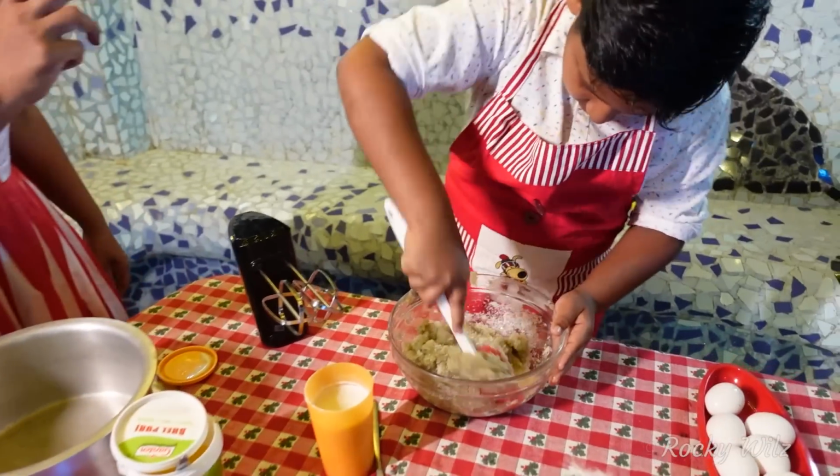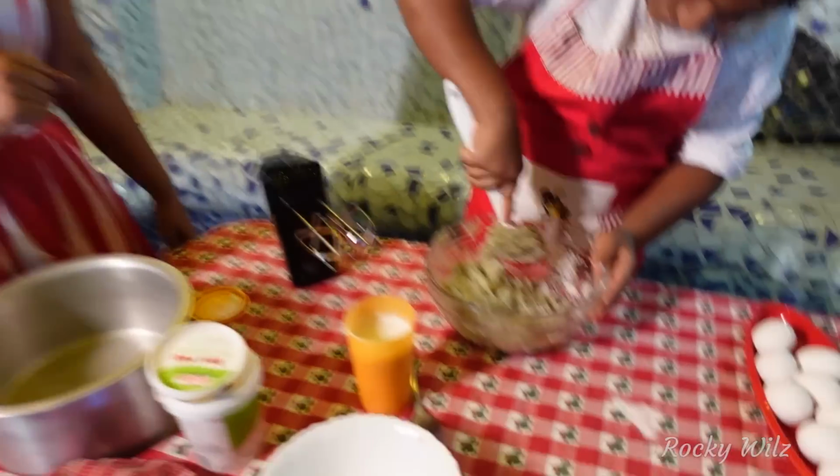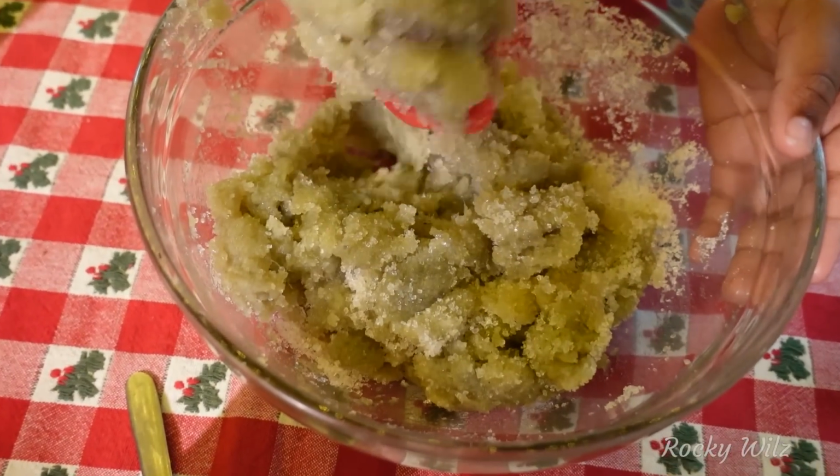So just tell us what is in this bowl that Kaylin is struggling with. Sweet potato and sugar. This is mashed sweet potato and sugar.